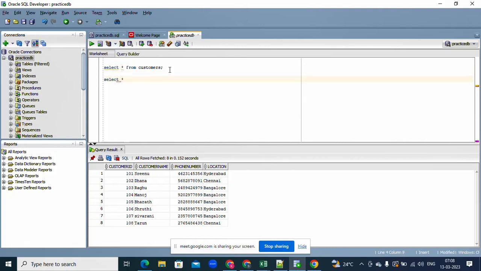Now, select star from customers C1, customers C2. I don't want to place any condition here.